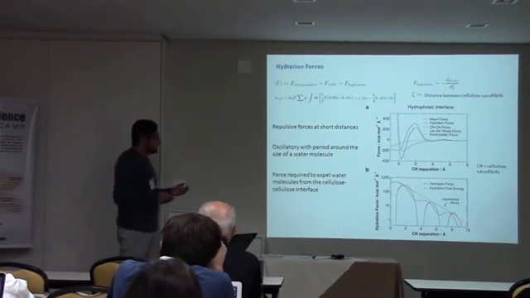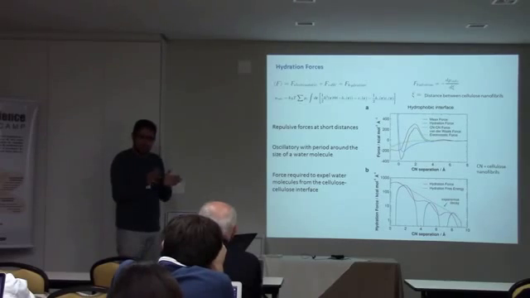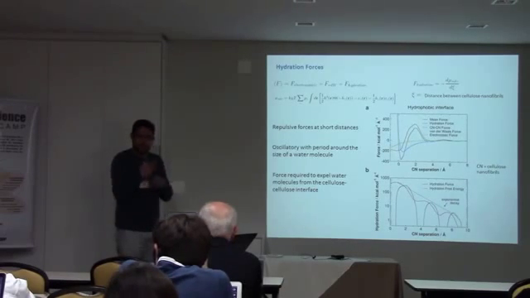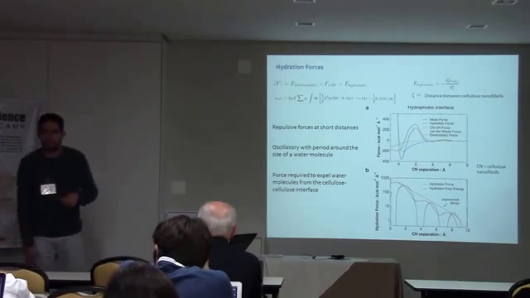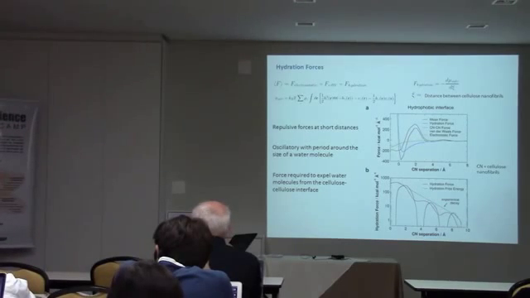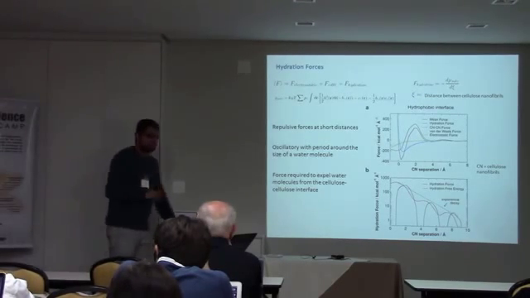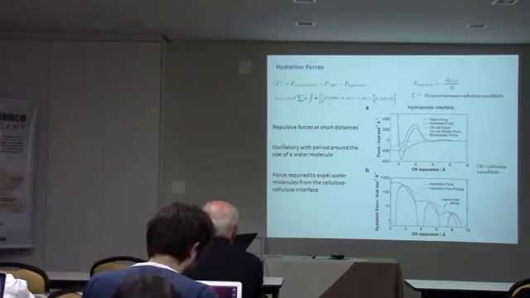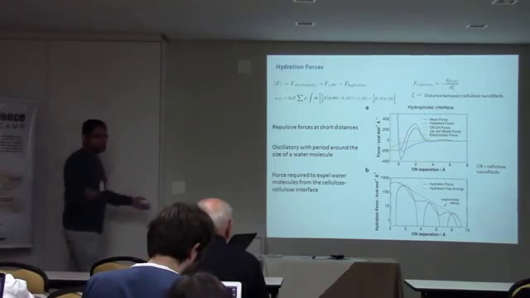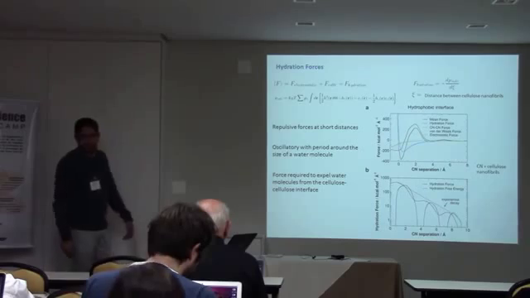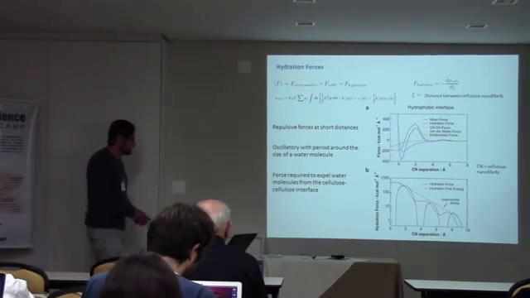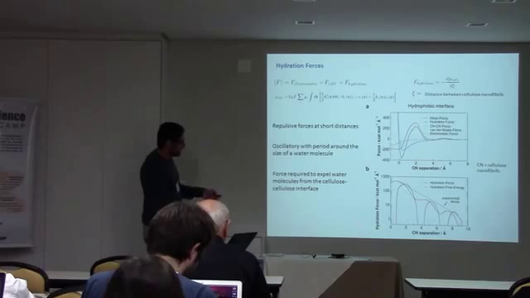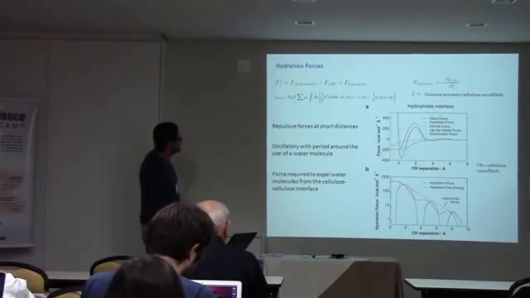And this force, the closer the cellulose fibers, the stronger the hydration structure in between, and then the stronger the force necessary to expel this water molecule to the bulk, so that the cellulose can aggregate. This is actually a universal behavior. It happens with all surfaces and can be measured experimentally by, for example, surface force apparatus or AFM, things like that, atomic force microscopy. This pattern happens in other situations.